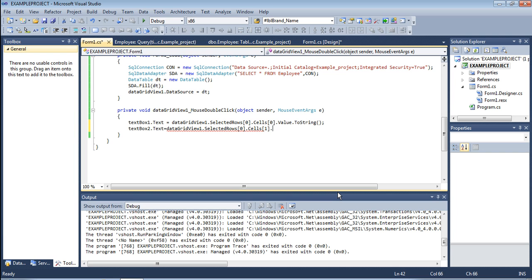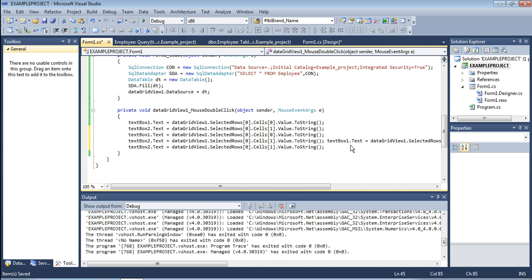Okay, Ctrl+S. Just copy and paste it, Ctrl+C, Ctrl+V, Ctrl+V. I am changing the value names to 3, then 4, and then 5. Okay, Ctrl+S.